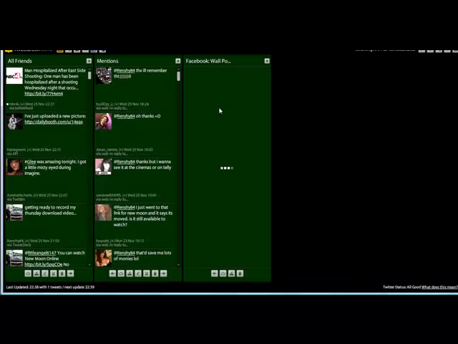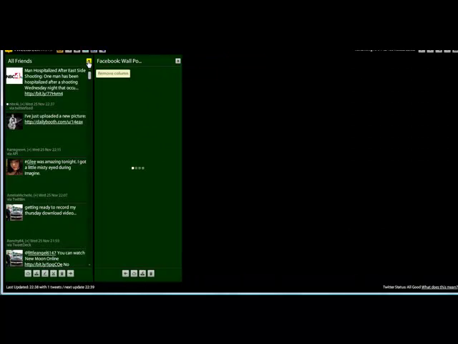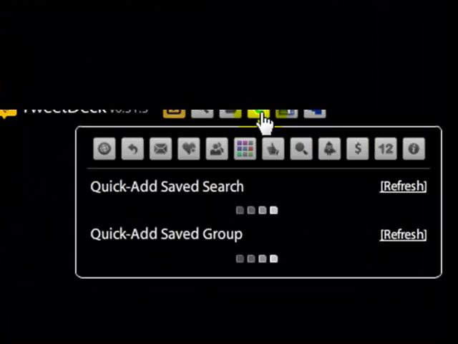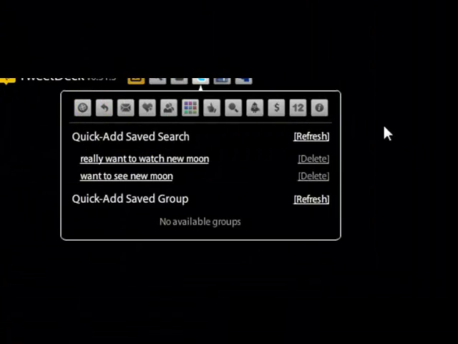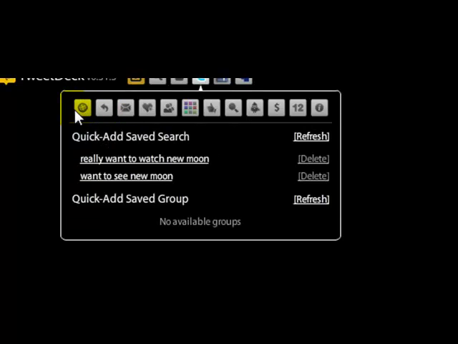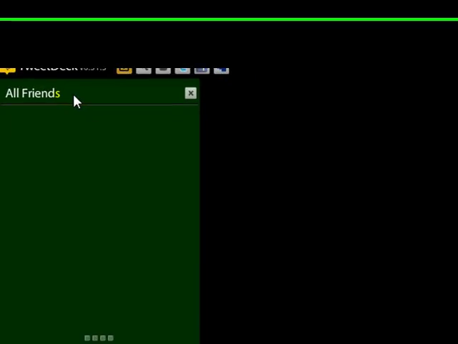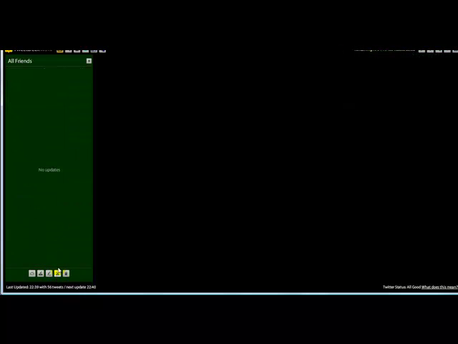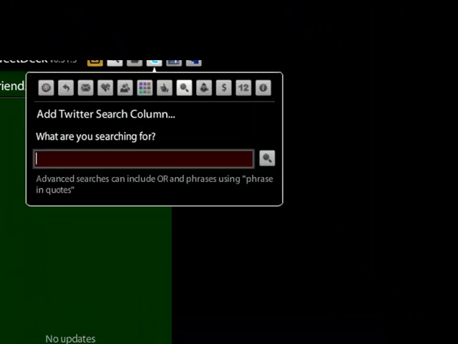You can close out the windows just by clicking the little X on the corners of each of the windows, and then it'll ask you if you want to get rid of it permanently or if you don't want to get rid of it permanently. It's a great feature because you can get it back just by going up to the search bar there. You can click on the Twitter one like I did, and it will actually bring up your previously opened windows. You can click on them and they'll pop back up. Let's open up the Friends one. And then using the bar down at the bottom, you can mark them all as read and delete them.